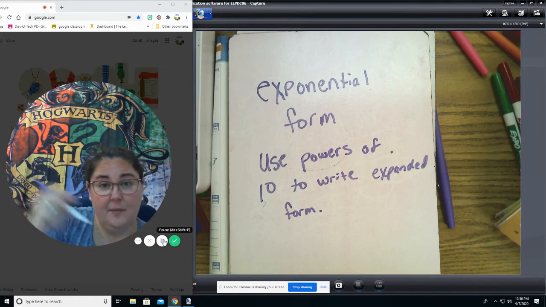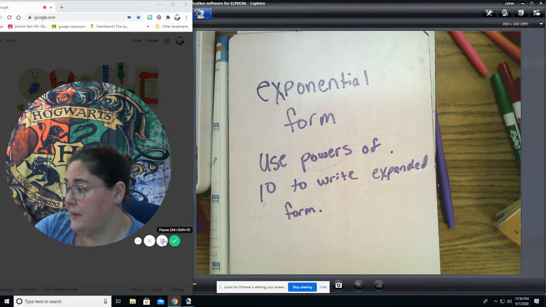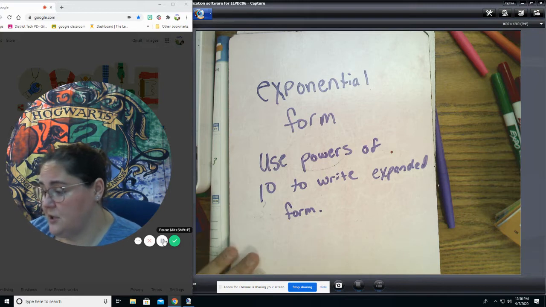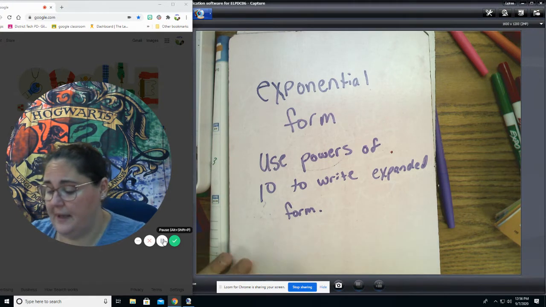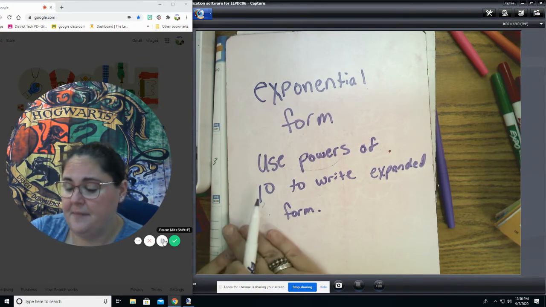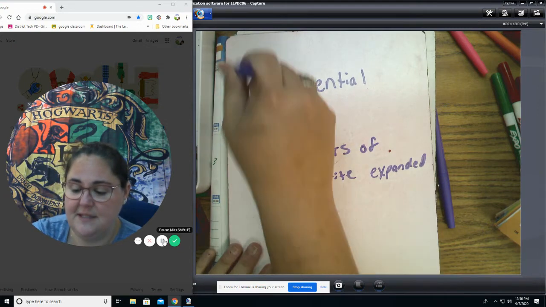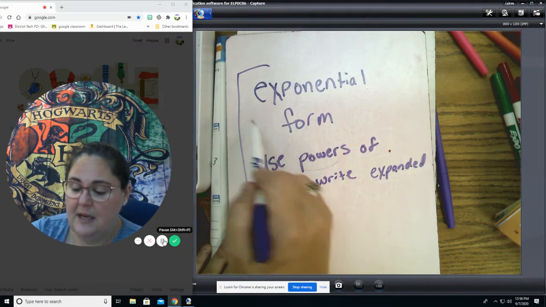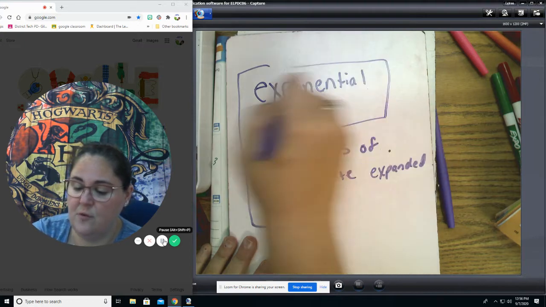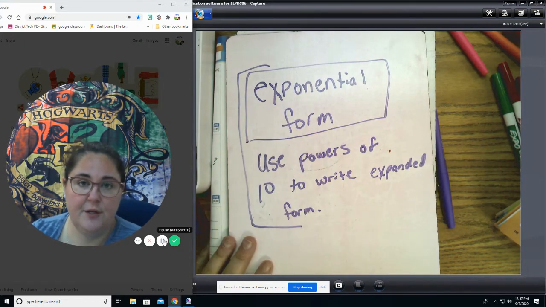Okay, so I'm going to walk you through it, and we're going to talk a little bit about how it's done. First, I'm going to give you a little sneak peek with my whiteboard. If you want to write this down, this is important. If I want something in exponential form, this is how you do it.